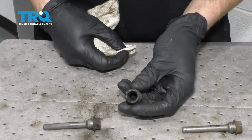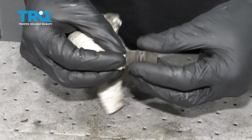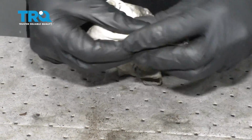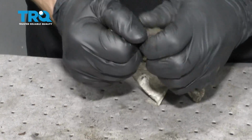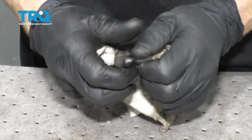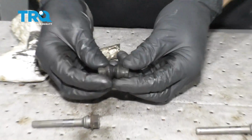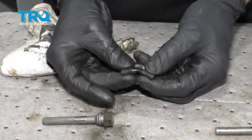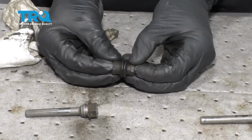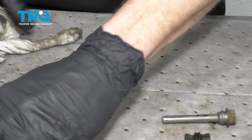Now with both sliders clean, let's continue on to cleaning and inspecting the boots. Go ahead and stick a rag right inside here. We're just going to work that all the way around, try to get off any remaining grease that's inside there. Of course it could be contaminated. We want to make sure we get nice clean grease in there. Once you're sure it looks clean, go ahead and give it a nice stretch and make sure you don't see any rips and tears. You also want to make sure that it's very pliable. This has to be able to move in and out. If it doesn't and it's very stiff, you need to go ahead and replace it. This feels good, let's do them both.